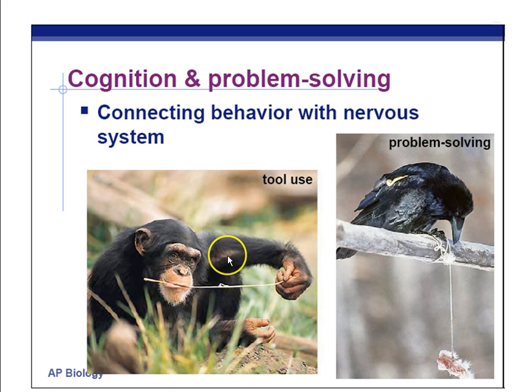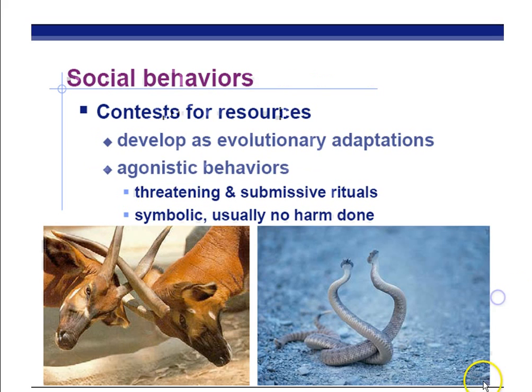Here we have tool use. We have a chimp using a termite stick, figuring out the right shape and size of the stick so we can stick that into a termite hole and pull out some tasty protein-rich termites. And that was not a result of trial and error. It's a result of just looking at the hole, looking at the sticks, and figuring it out just by looking at it.